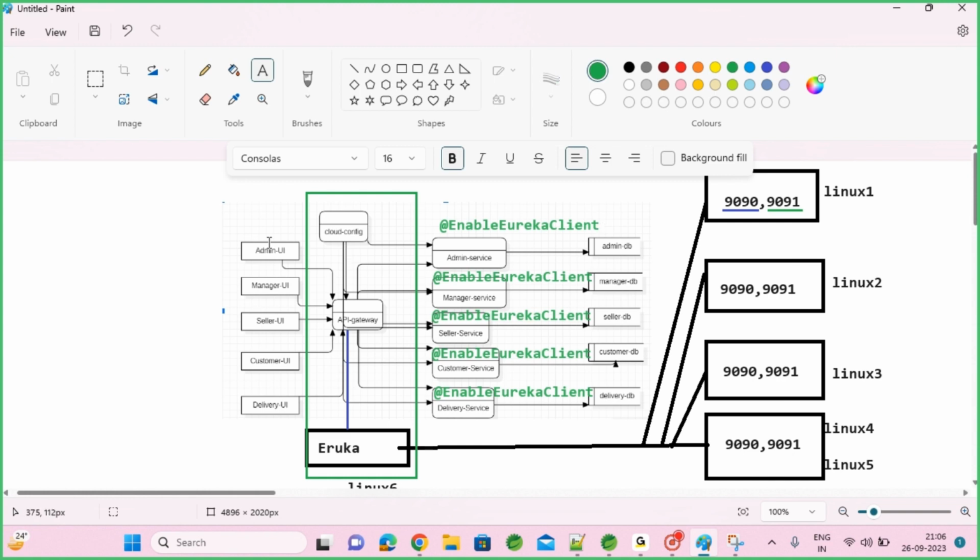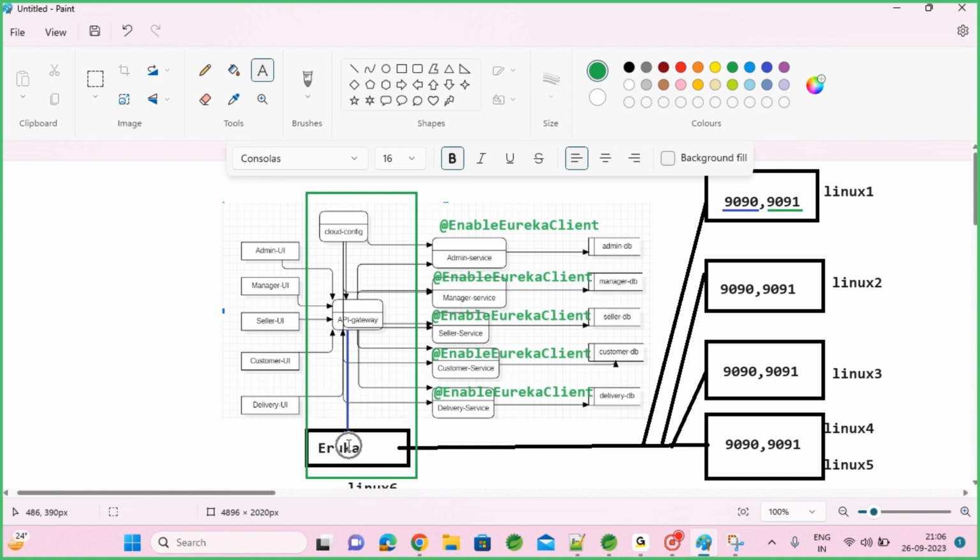So from now on, who requests your backend applications from the front end? When you request, the gateway only will request your backend applications via Eureka. Via Eureka, what will it get? It will get which service is available currently, so that your application never fails. This is what we call load balancing.